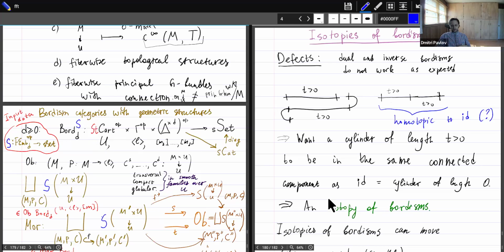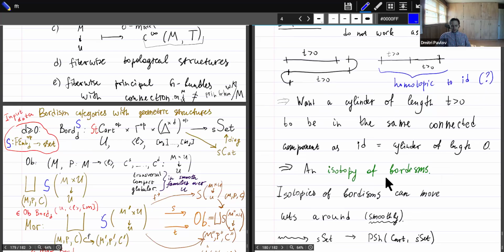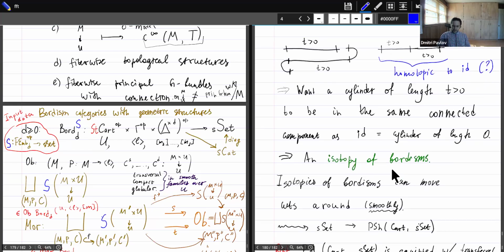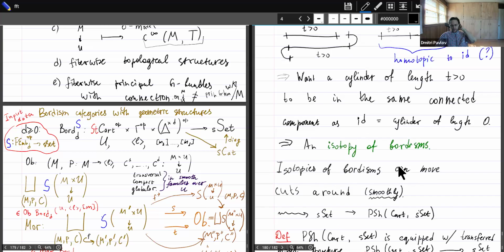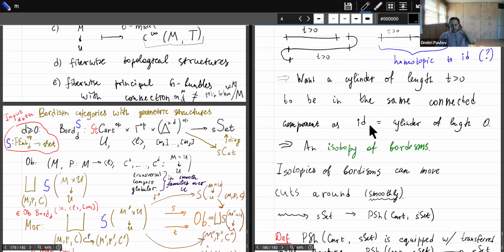So this notion is going to be different from these two, and that's what necessitates a choice of a new terminology, isotopy. So the idea is that isotopies of bordisms in general can move cuts inside your ambient bordism.